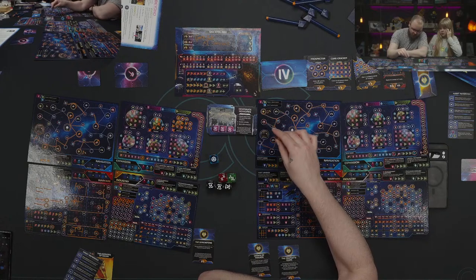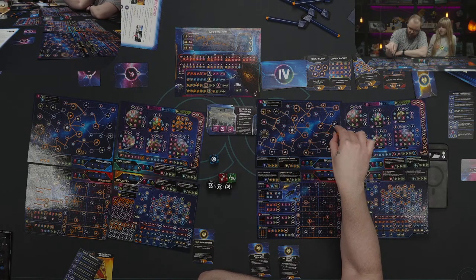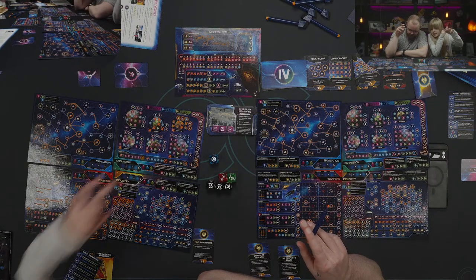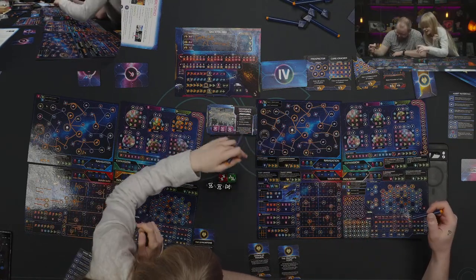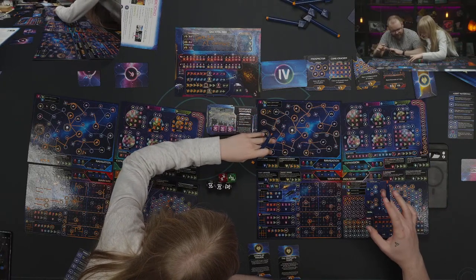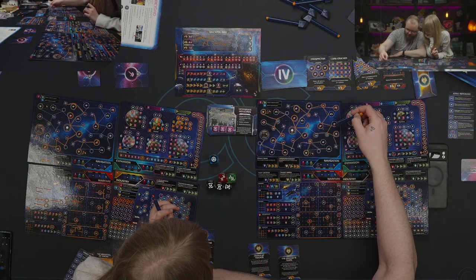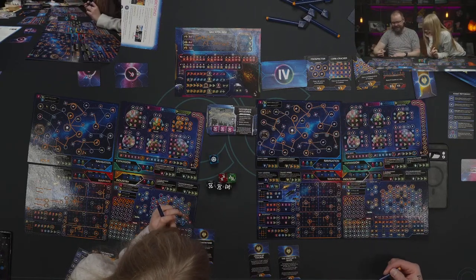But to get everything, I would need 1, 2, 3, 4, 5, 6, 7. I'd need 7 trade goods. 8. Oh. No, wait. Okay. 1, 2, 3. Forget the little ones. 4. Just the big ones. 1, 2, 3, 4, 5, 6, 7, 8. I don't have 8!